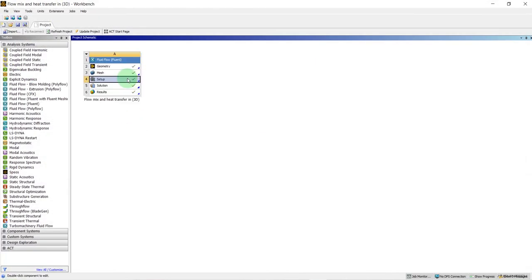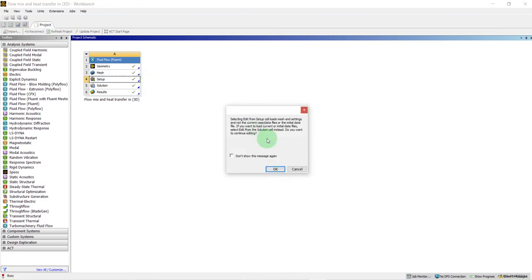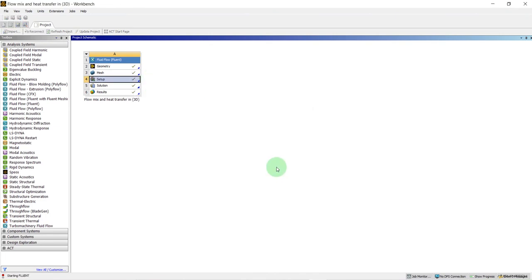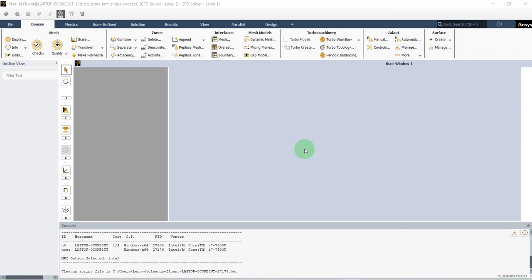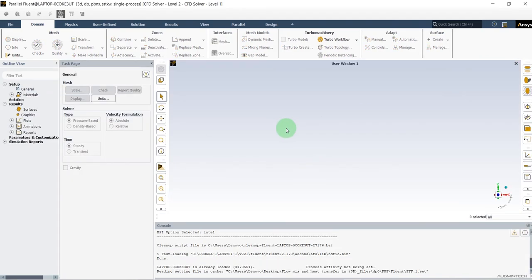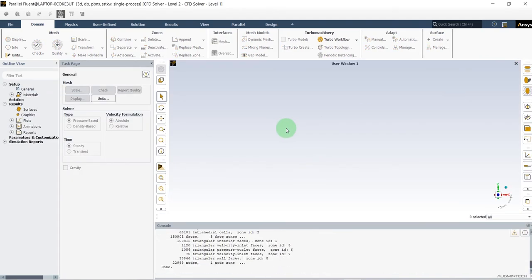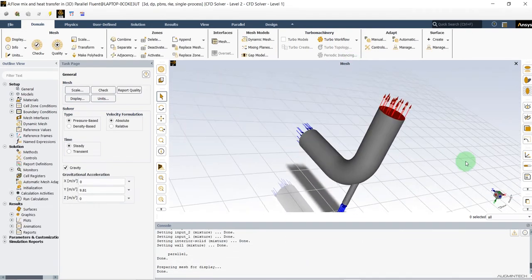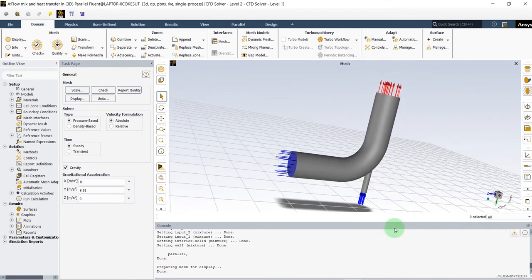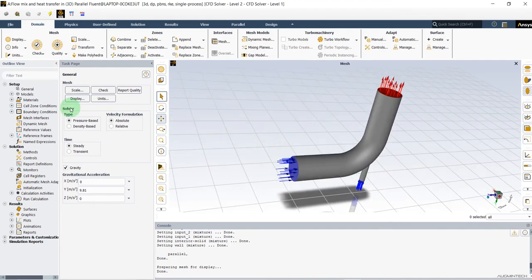So we'll go for setup, click here as edit. So all the things have been defined here already. We'll just make one change here.